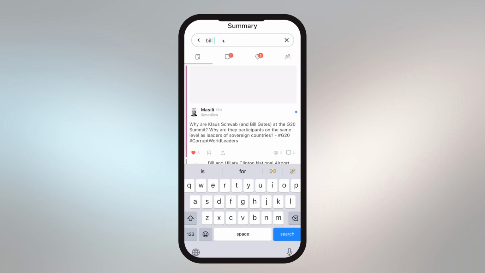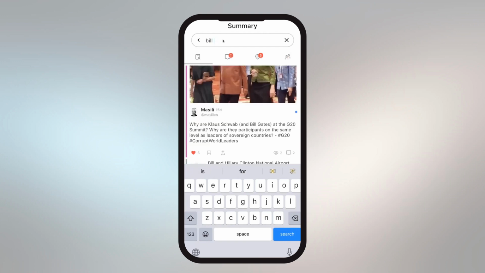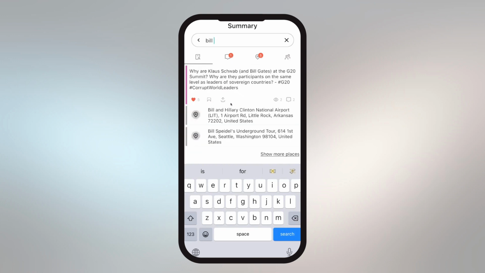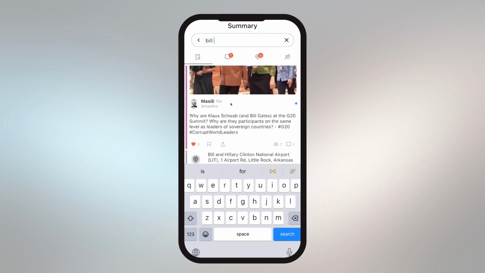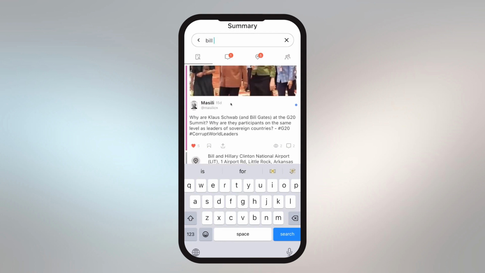So Bill, I've put a space there, so now it's added a number of things that might fit that bill, including a post has come up, which also has the name Bill in it.